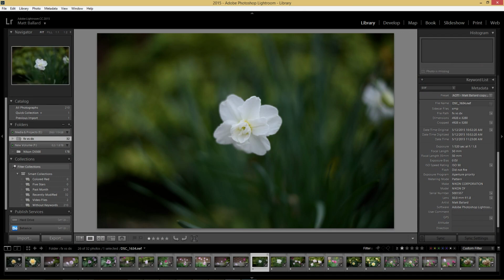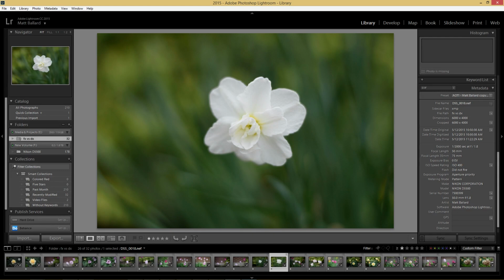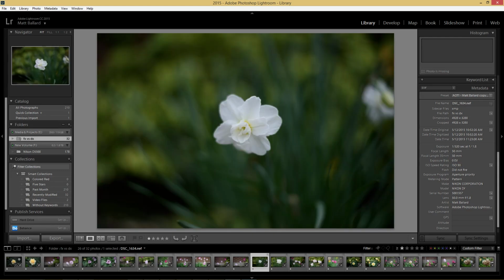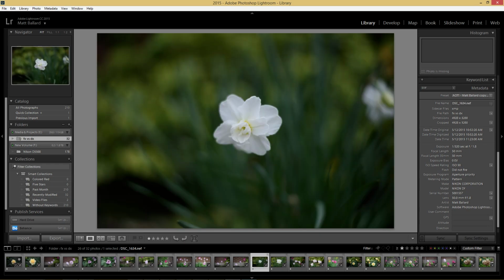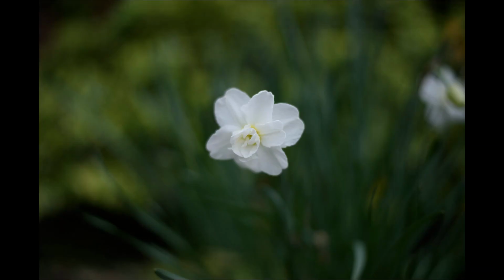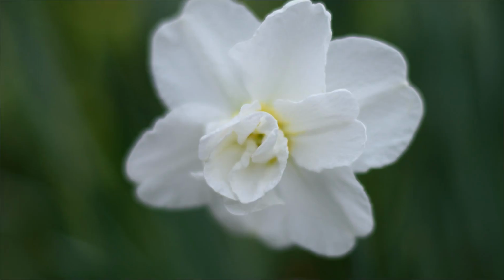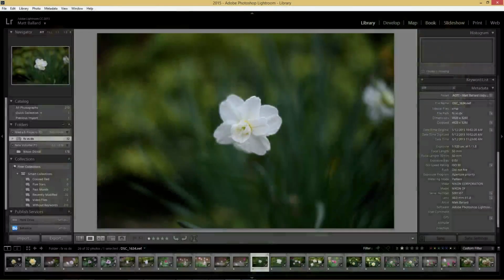Both very nice shots. Here's full frame on this little white flower. Here's full frame on the D5500. Now you can see in the framing I was able to get in closer from the same distance, because the perspective is more a 75 perspective when it's on the 5500. Both very nice shots. Let's go full screen on the full frame shot and zoom into 100%. Very creamy blown out background. Bokeh there's beautiful, very nicely rendered. The 50 f1.8 is a gorgeous lens whether it's on FX or DX.